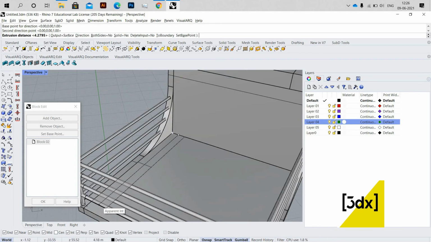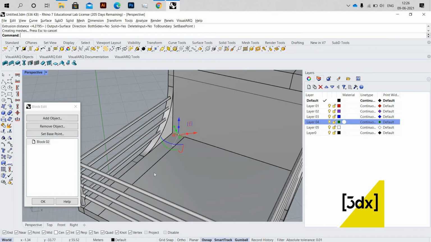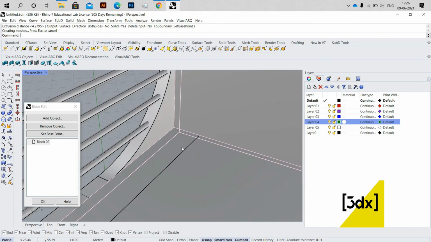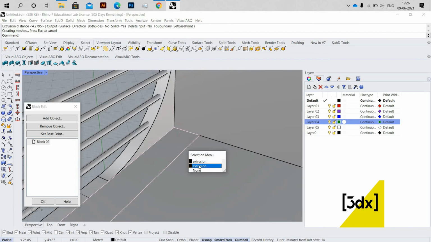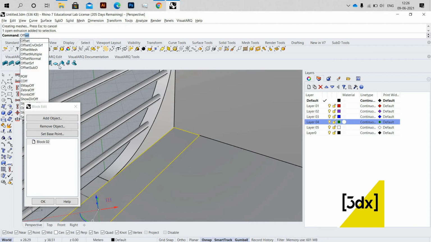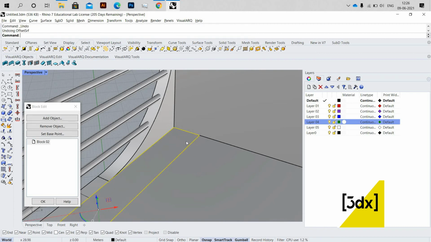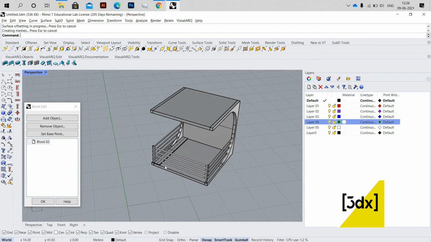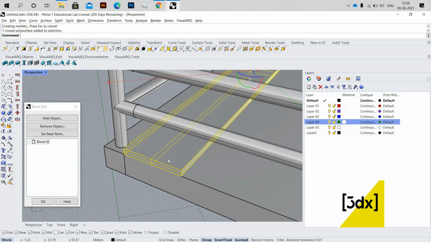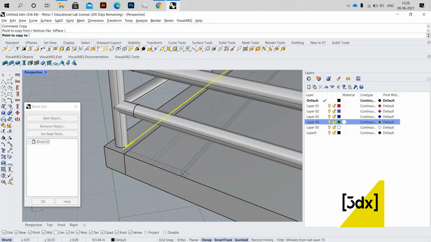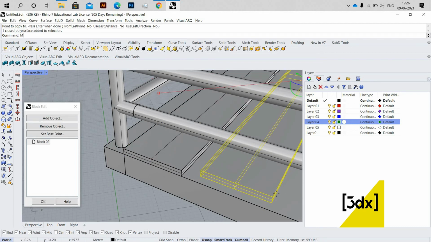I'm using extrude curve. Then I'm going to create a surface for the green space. Okay, so I said before, you can use offset surface for giving thickness to the surface, or you can use extrude surface, or you can use the gumball. When you select the surface and raise the gumball by pressing the small ball in the gumball, it will give you the extrusion. So it's up to you.